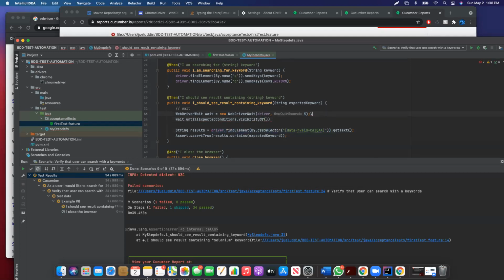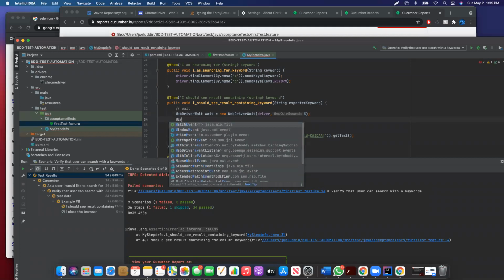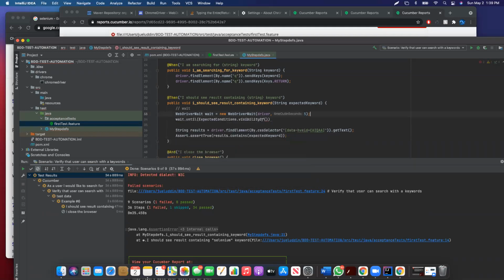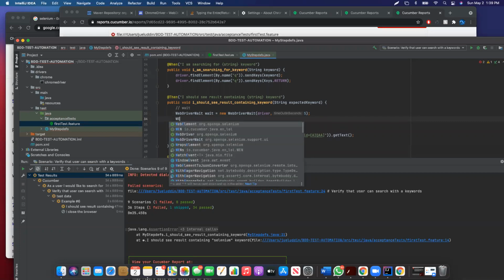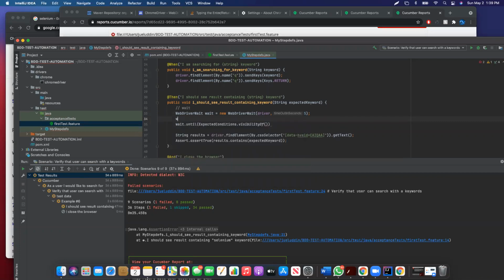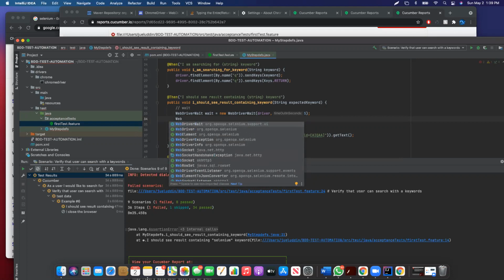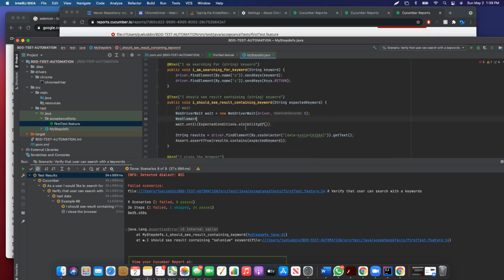So I'm going to go ahead and give it a name of this element, web element, and this is called results container result. Okay, so this right here.